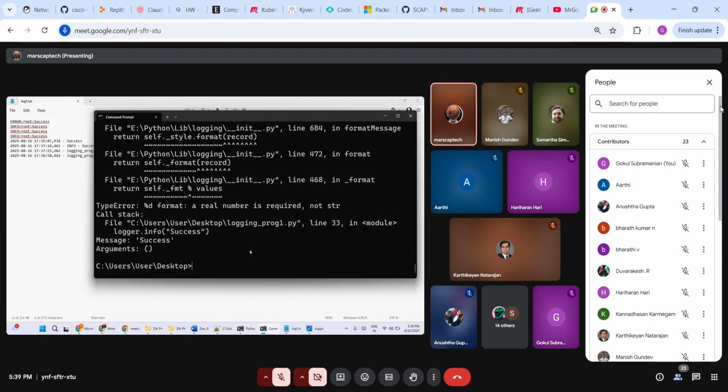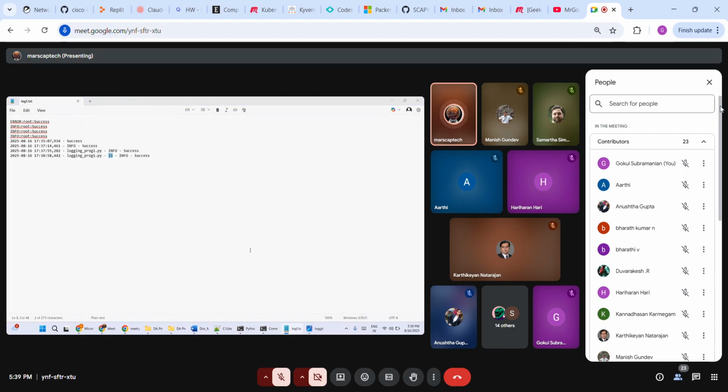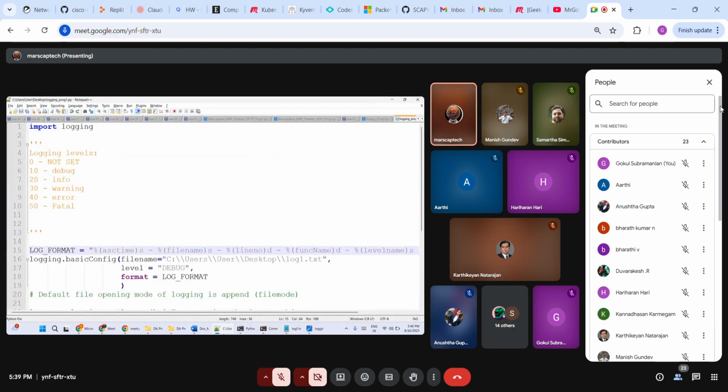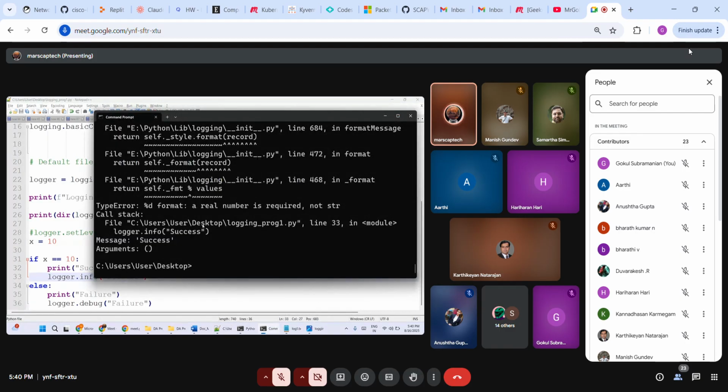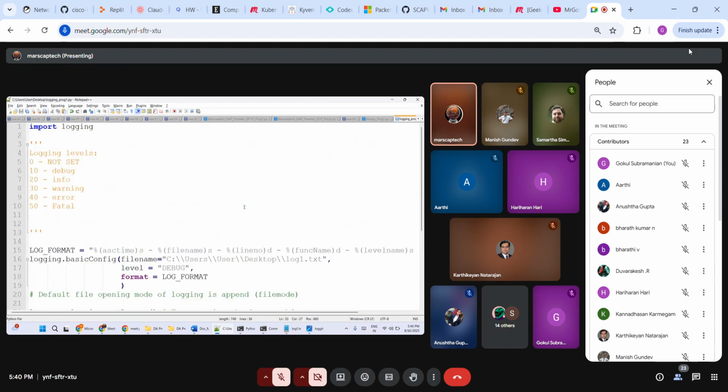What is that? Sir, in place of d, you have to write s. Oh, the s means string. That is not a big deal. But let us see. Okay, percentage d, a real number is required, not a string. Okay, so this guy is returning a string then. Line number. So you put an s.